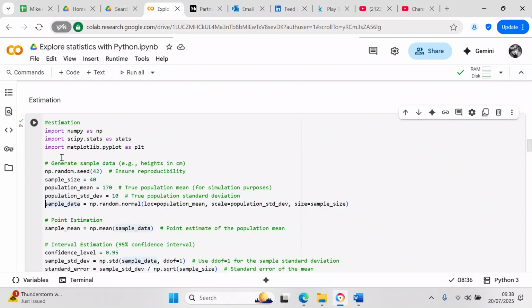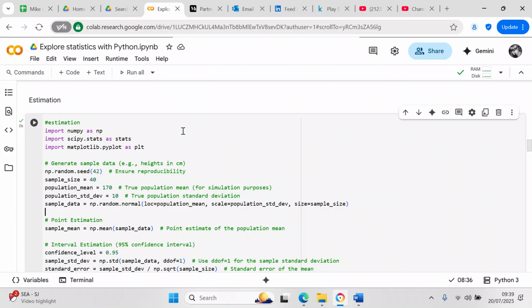After we have imported our libraries, we're going to generate some sample data. The first thing that we want to do is set our seed. When you set your seed, that means every time you run the program, it initializes to the same values. You set the seed by typing np.random.seed, and then you can put any number you want inside the brackets.